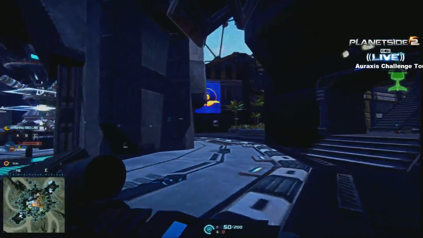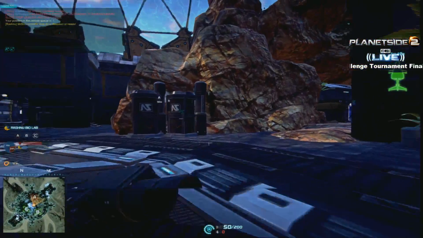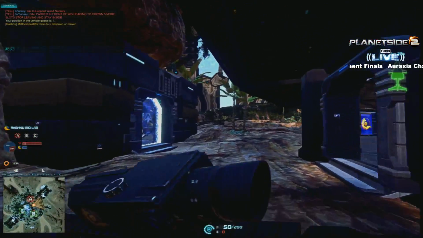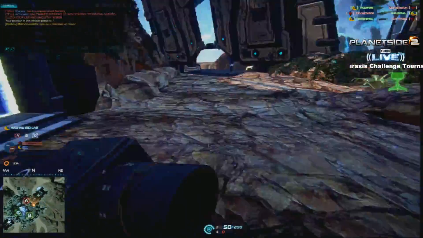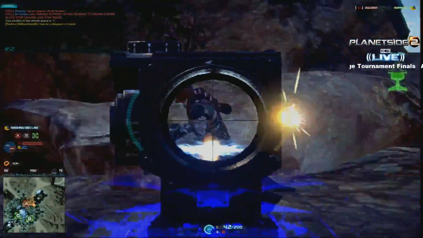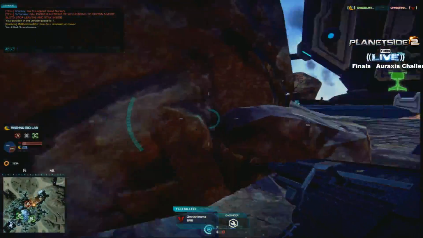The NC have directly invaded the top of the biolab using a galaxy. I think what he's hoping for is that he can possibly get some kills on these TR players that are trying to capture this, but I don't see much action right now. Not at the moment. I think that most of the TR have actually been cleaned out, which is unfortunate. Oh, hello. Maybe not. Right on this air pad. Very nice. One down. Nicely picked up.